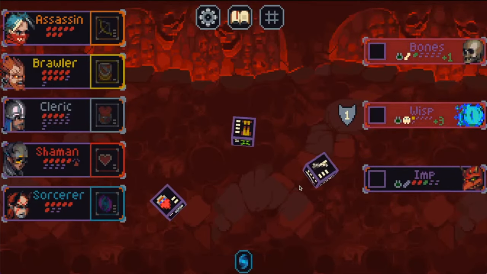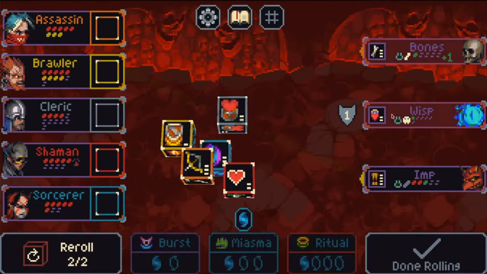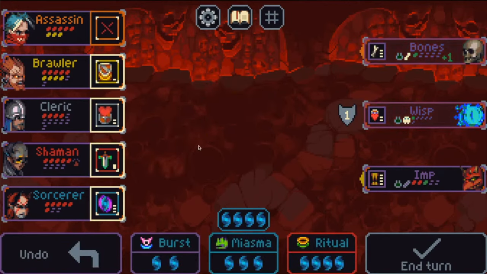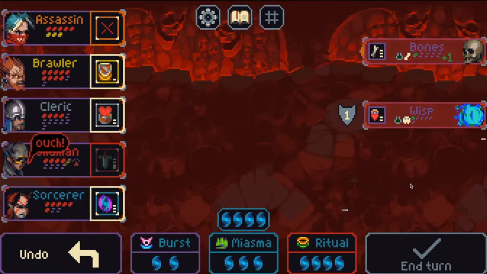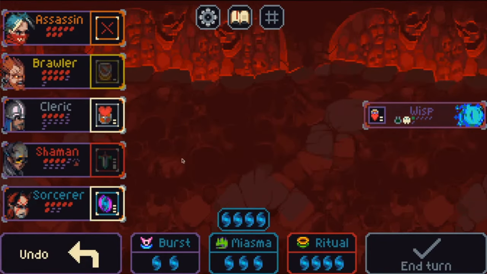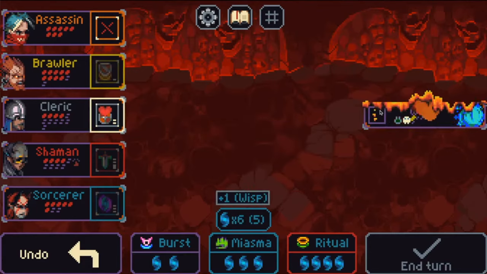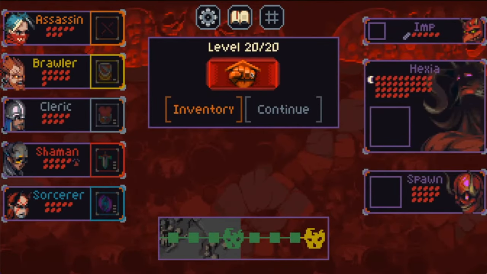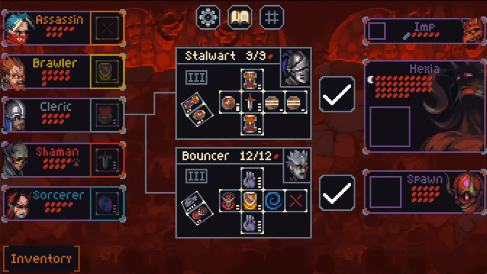There we go. You're dead. You need to die now. And you will. I mean, let's just do it, right? There you go. And like that. Level 20, Hexia. Again, against Hexia. Still to fight against a dragon, you know?